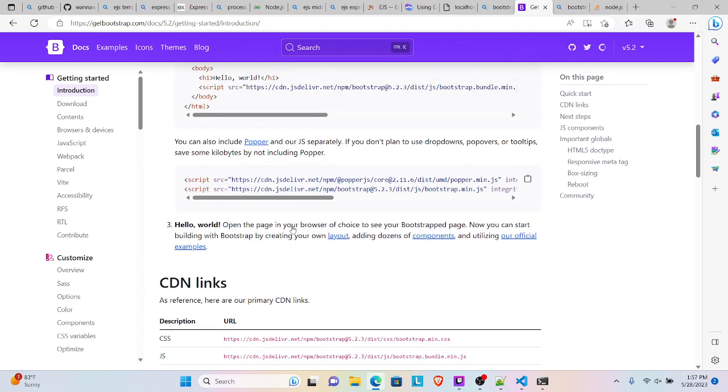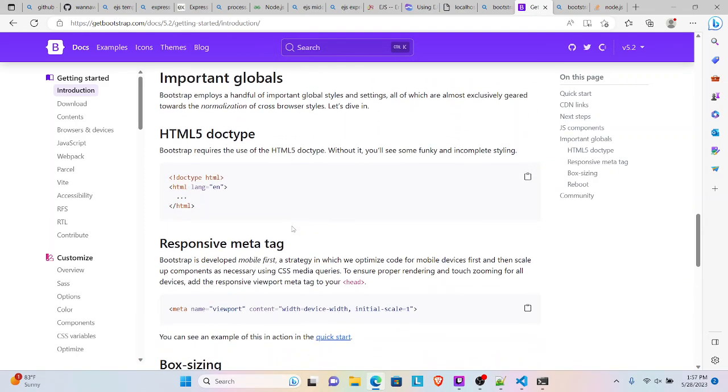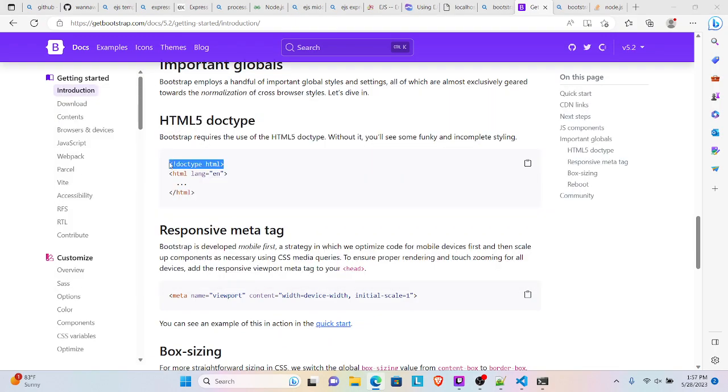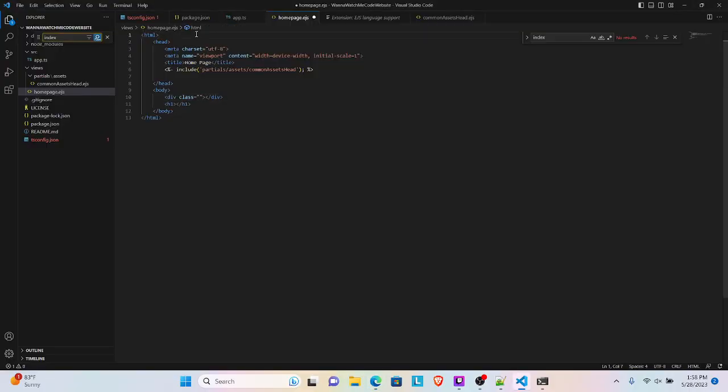Do I need popper.js for this? Doc type, we want this as well, the doc type for HTML5.